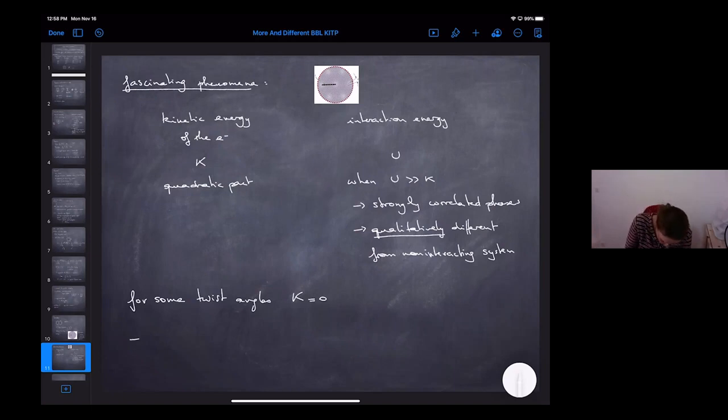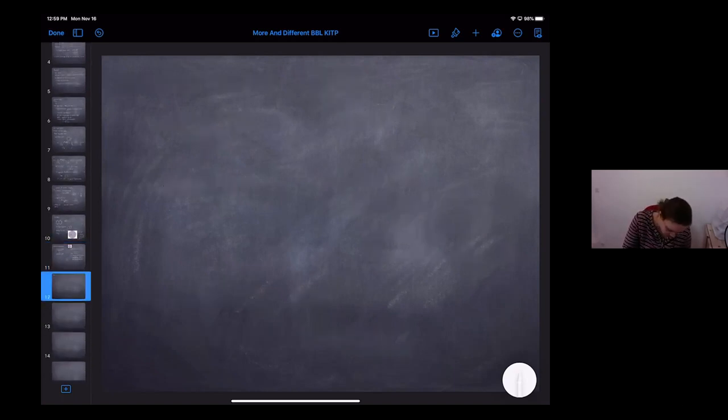Typically in graphene, you don't actually expect interactions to be very important, but if the kinetic energy is very small, then this helps you compensate the fact that the interactions on an absolute scale would be quite small. What we want to know, of course, so now we know that the interactions are strong, as a theorist you might want to know which ones win, which ones compete even.